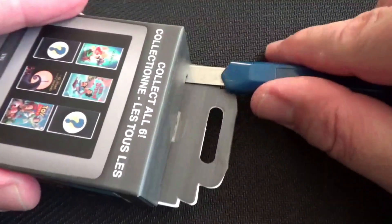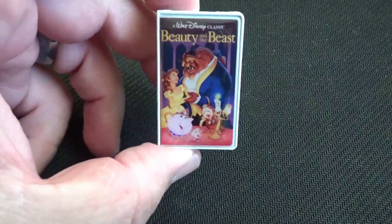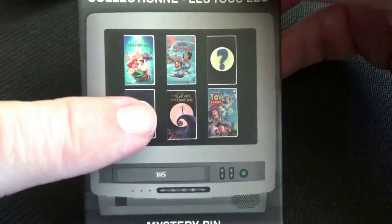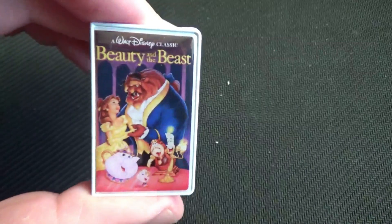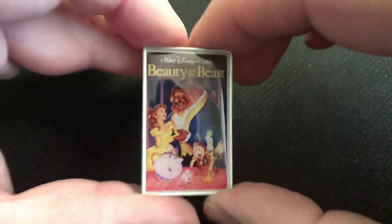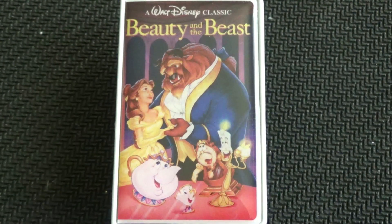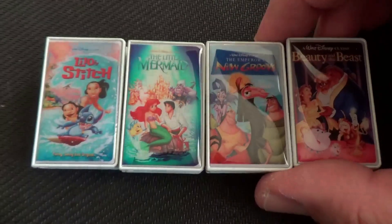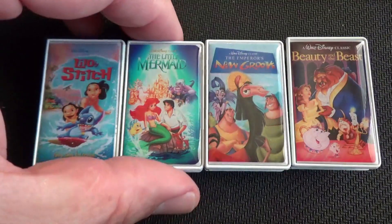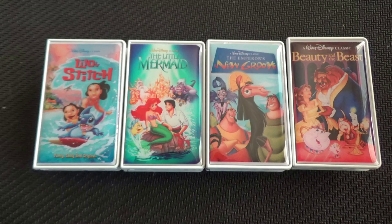Let's open up the fourth and final box. Wow — Beauty and the Beast, the other mystery! So I got both of the mystery-er pins: Beauty and the Beast and Emperor's New Groove. The only two I still need are Toy Story and Nightmare Before Christmas. I know at one point this movie on VHS was in my collection somehow — probably a girlfriend, you never know. So there's the collection: four pins purchased, four unique pins, no duplicates, and I even got the two chase mysteries.